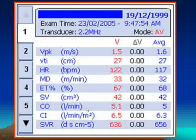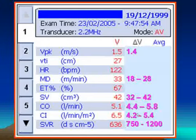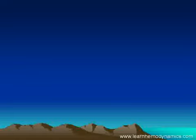And again, let's look at the normal values for a child of this age. Well, we can see her peak velocity is actually quite good. If anything, it's a little high. She is actually hyperdynamic, not normodynamic or hypodynamic. Her stroke volume, yes, that's good. And according to Starling, that must mean her preload is good. Her filling is good. Her cardiac output, cardiac index, yes, both good. Her SVR is, if anything, a little low. She's actually slightly vasodilated, but she's certainly not vasoconstricted.